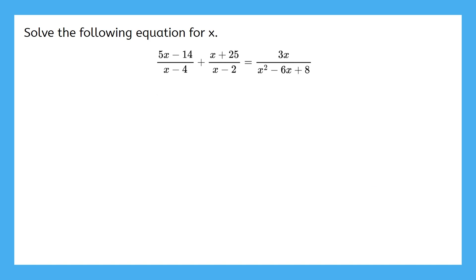Here's our final example. Do you know which method is going to be the best for this? Is that the cross product or using the LCM? Hopefully, you're thinking LCM for two reasons. First, there is more than one fraction on the left side of the equation. And second, there are some common factors in the denominators. So, this means we need to find the LCM of the denominators. What's the LCM here?